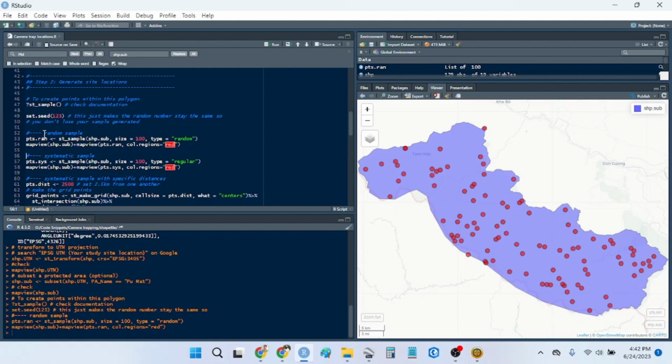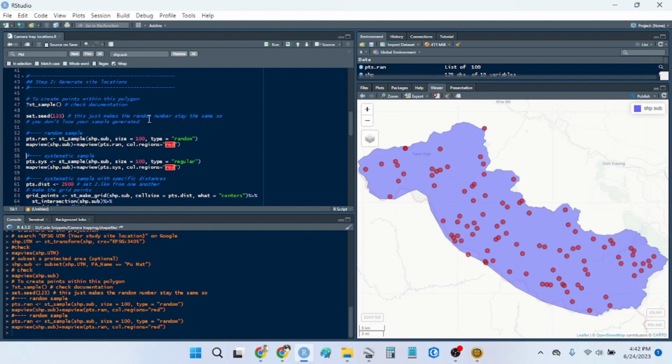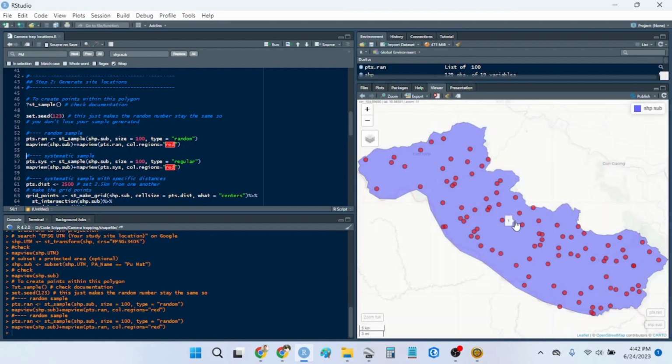If I were to run that function again without setting the seed, all of these random points are completely randomized again. So there's no way to reproduce that. And the reason why you would want to reproduce that is that, okay, you say, I have a study area, these are my random points, and maybe R crashes for whatever reason, and you want to take the random points that you already had.